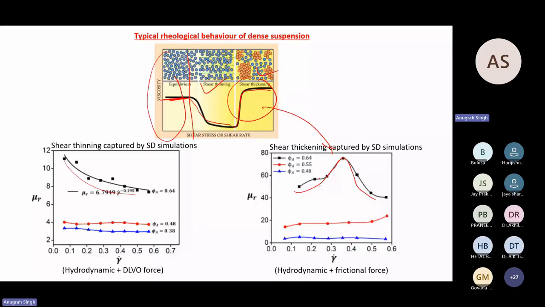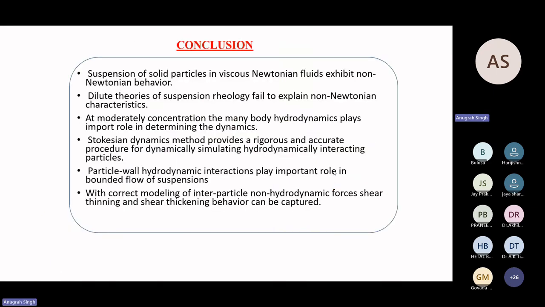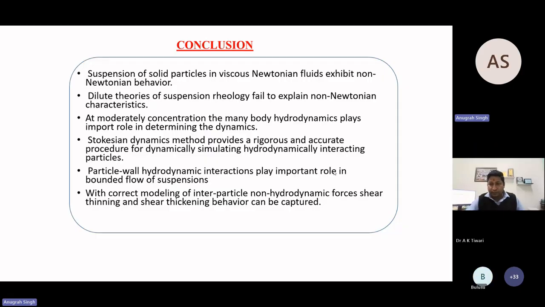So, as you can see, Stokesian dynamics is very powerful. It is a very accurate technique in terms of capturing many body hydrodynamic interaction. I think that's all. This is the conclusion. What is challenging in dense suspension rheology is the many body hydrodynamic interaction, which Stokesian dynamics captures very correctly. Bounded particle wall you can add, and if you have shear thinning, shear thickening rheology, then interparticle forces become important. That you can do with Stokesian dynamics coupled with DEM, the discrete element method of simulation.